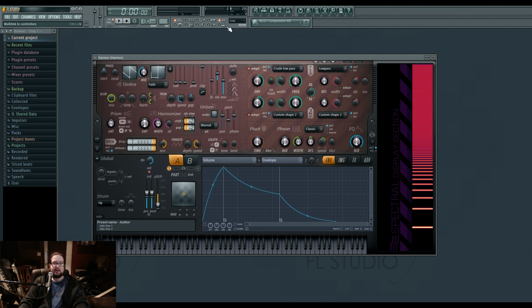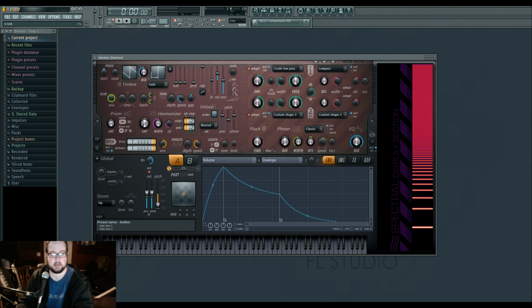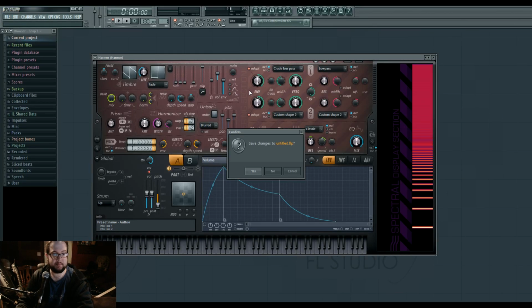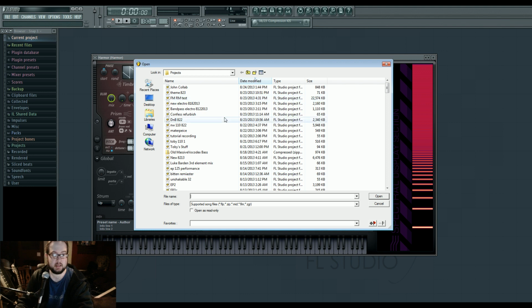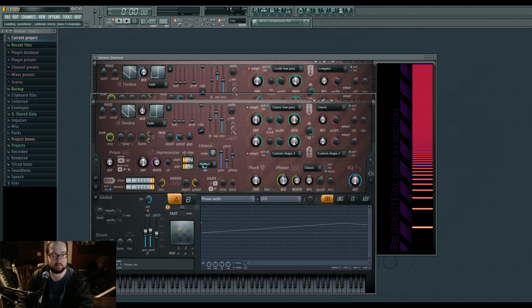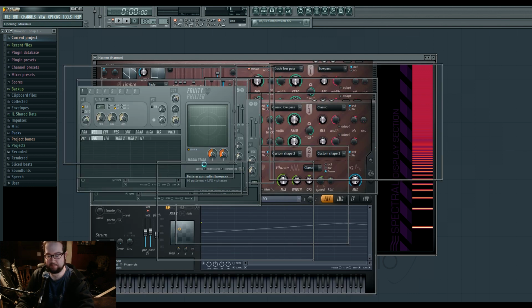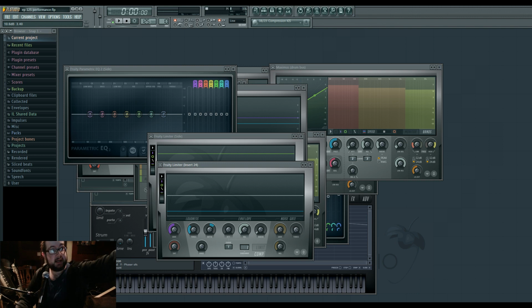Performance mode. I could open up that project. Let's do that. Why not? I don't really talk about performance modes that often, but I suppose I can. Okay. Gotta find it. I think it's here. And I'm probably going to need to use a launch pad. Let's use this one.